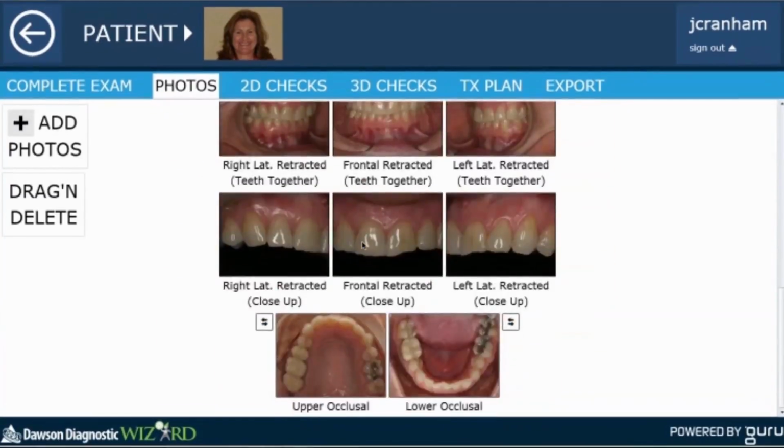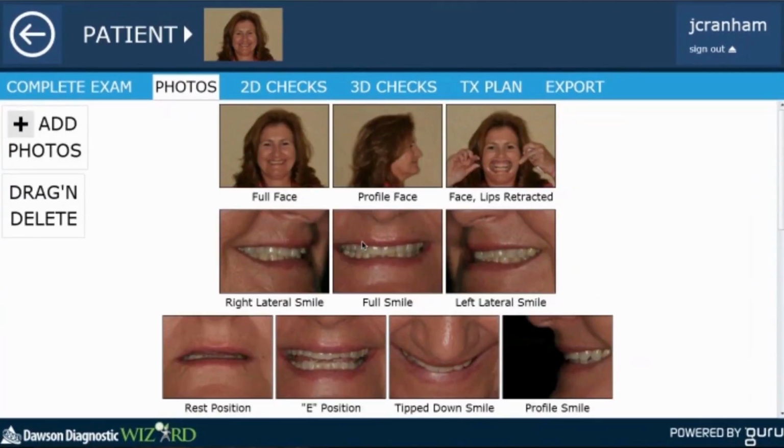And one of the things that's really interesting is if you'll notice that when we looked at her face just clinically, I didn't really see that many issues with midline or skeletal tendencies. And I want to show you that when we start looking closer at the photography, we sometimes pick up things that we wouldn't have seen when we're at the chair. So let's go and now proceed through our 2D checklist.